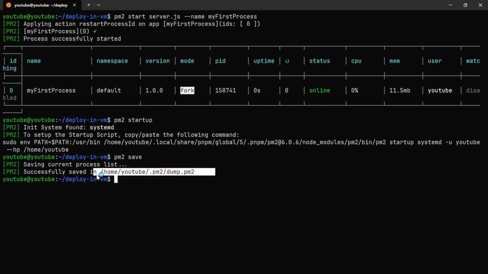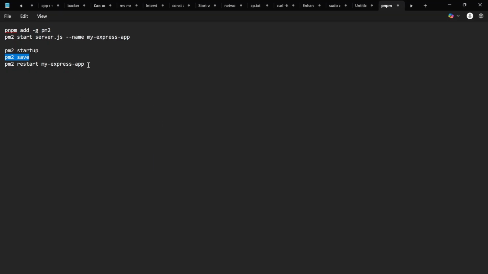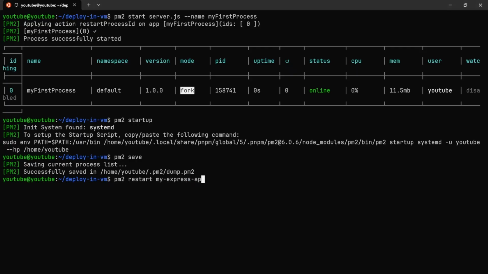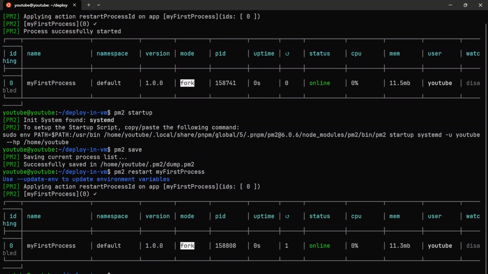It's going to get saved in this directory where the config is. And the final part is pm2 restart my Express app. We named it my first process, so we just paste that down, my first process, and there it is restarted. So we restarted the app and it is running.